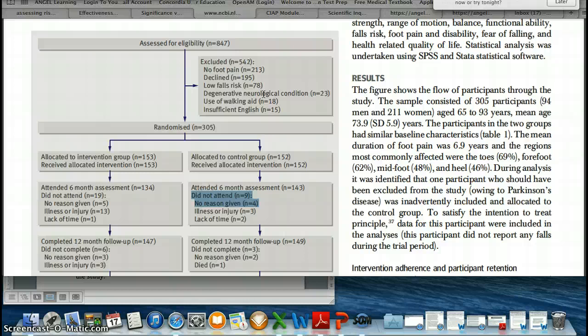And then last but not least, you want to look at objective outcomes. Were the outcomes measured objectively? And that you want to list and state what were the primary outcomes for this trial. I know this is a little all over the place, but it will make sense once you go through the article and look for these things yourself as well, okay?